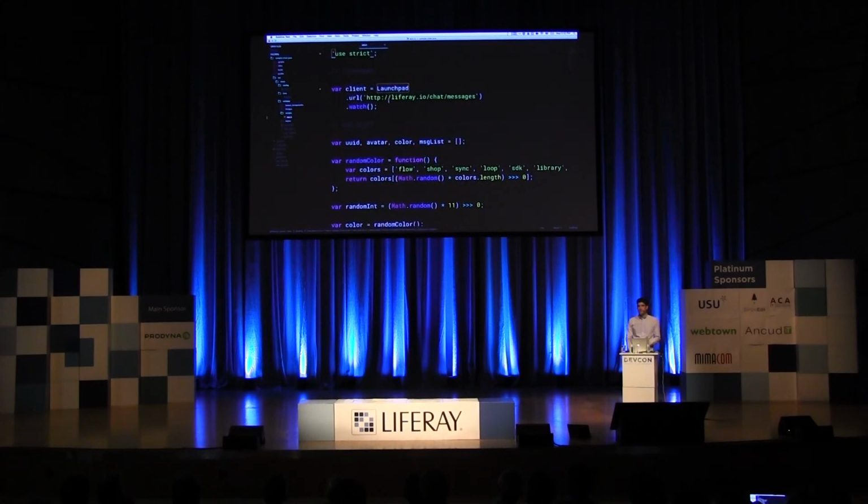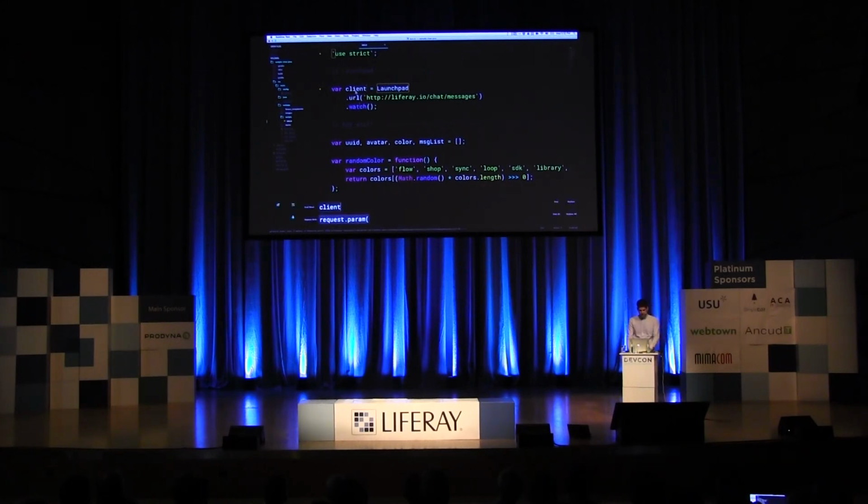On the JavaScript side, remember this Launchpad URL? Instead of doing a get here, because I want real time, I do a watch. I can watch URLs now. And when you do a watch, you can listen to an event that emits the message, a send message event that comes from the server. Now it is connected to the client by 3 lines of code. And now you have the client here.